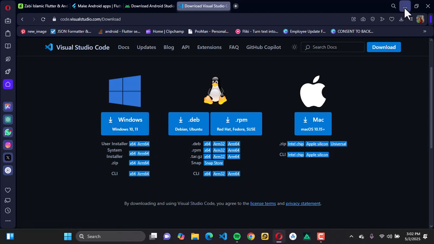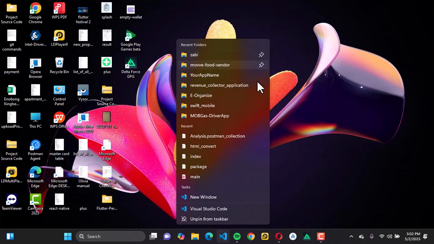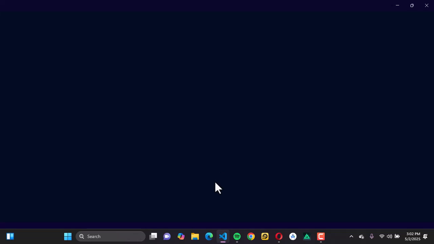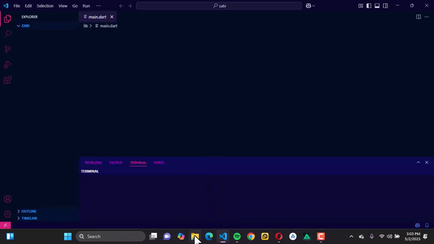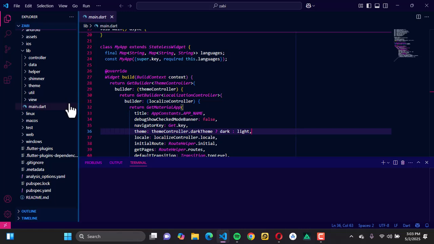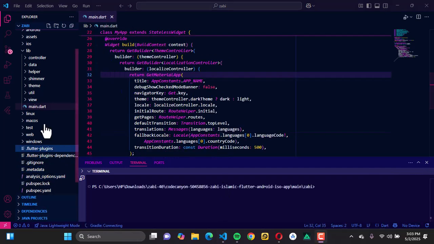Now that we have that out of the way, I want us to open our Flutter script, and I already have mine here at the top. You want to navigate to your File Explorer in order to find the location of your script. Okay, so I'm going to open this here.